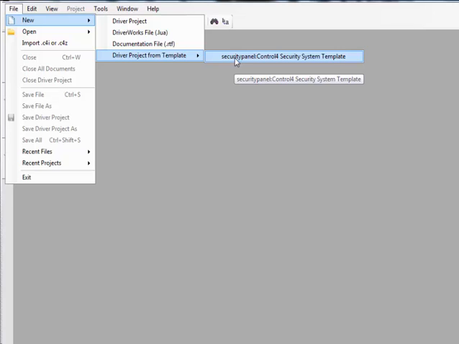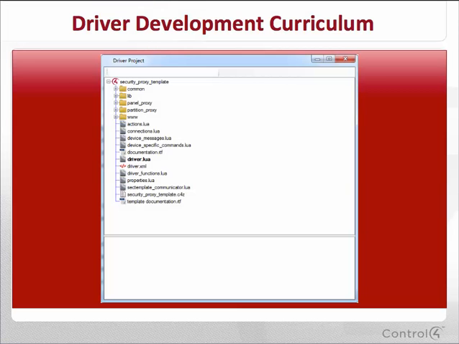At this point, it's worth explaining a Driver Editor construct that is important to understand. Driver Editor 3.0 views C4Z files as a project. When a C4Z file is loaded into its environment, it organizes the C4Z into a structured project and displays it in the Driver Project window. Due to the organized structure of a C4Z file, it's easier to consider our driver as a project while working in the Driver Editor 3.0 environment.